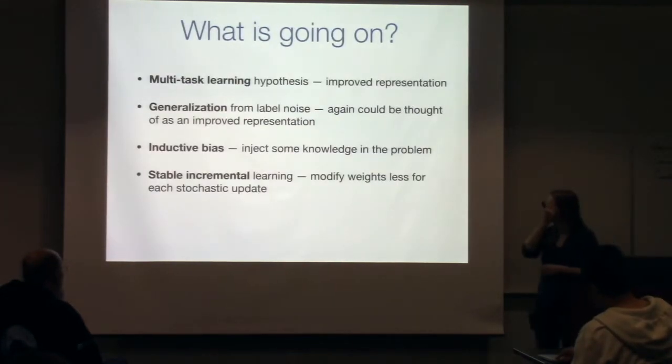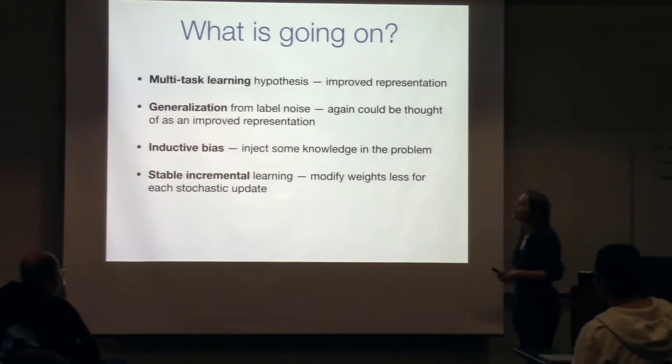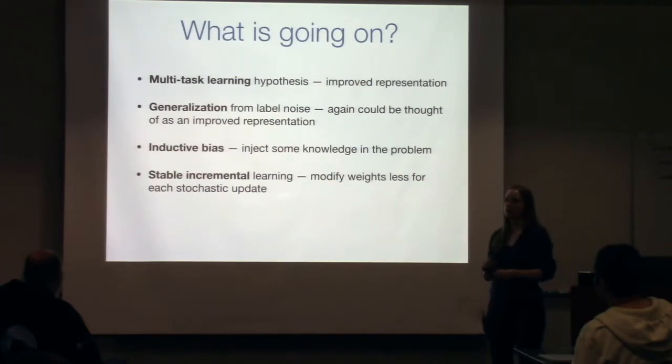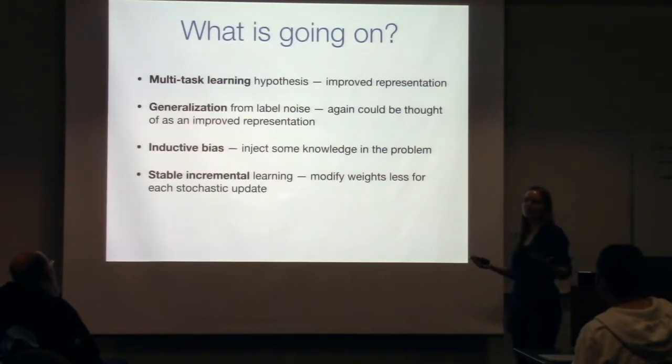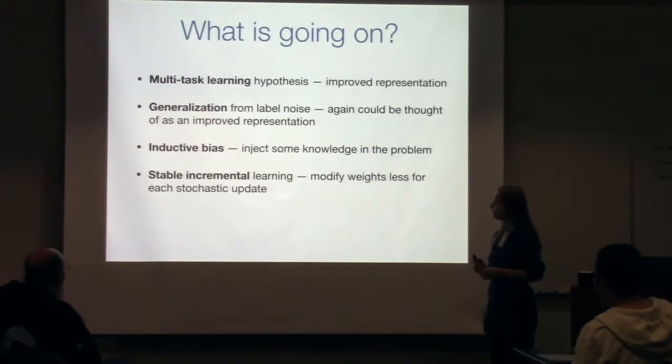So the natural question is, what is going on? And that original paper and the classification paper give some nice hypotheses about what could be giving this improvement. There was this multitask learning hypothesis: you're not just predicting one thing now, you're predicting many things. And we think predicting many things can be good, although this is itself something that's still being explored. But there's some idea that it could help you improve your representation.